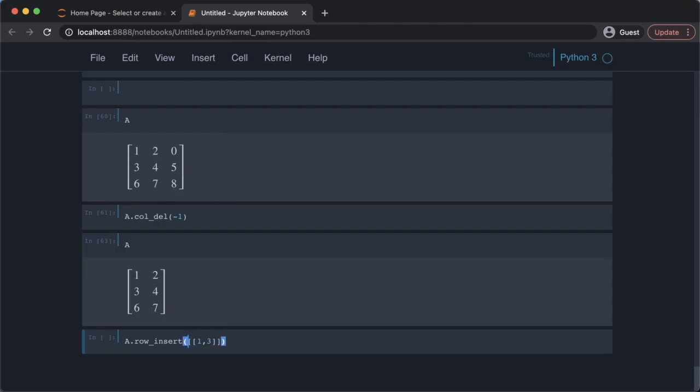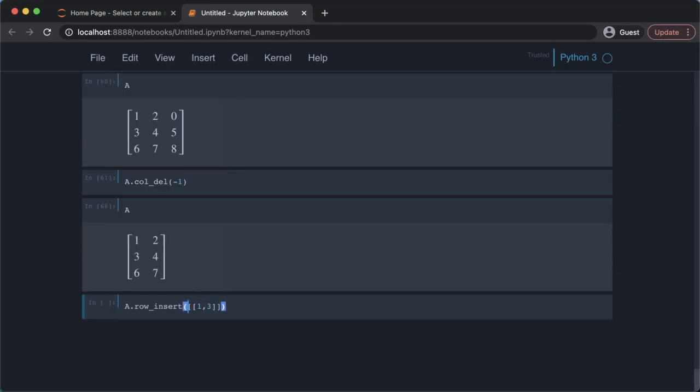I want to insert it in the last index, so 3. Don't forget to type in Matrix, so that this is a matrix to be inserted. Actually, it's a vector. It's a specific type of matrix. And I want to insert it in the third entry. So 0, 1, 2, then in the third one, in the last one.